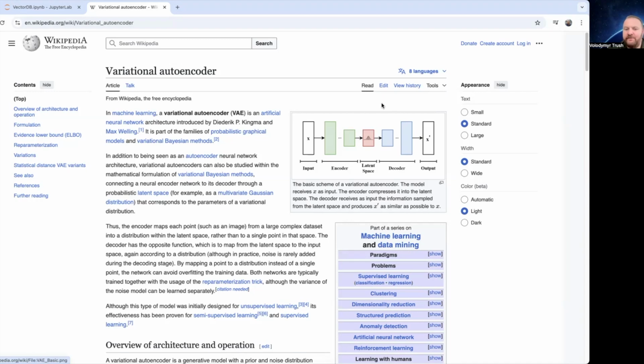The thing is, if we run it one time, most probably the object which we are encoding and decoding will not look the same. So we will need to create our own variational autoencoder model and training and run this several times, so the model can learn and we can get quite a similar output.